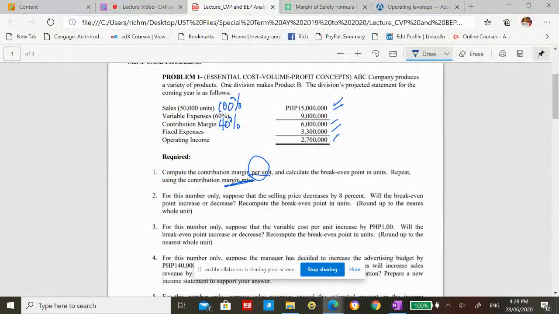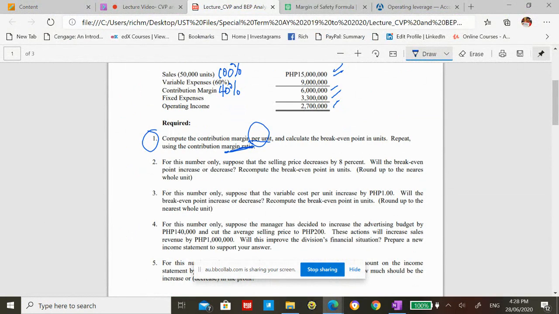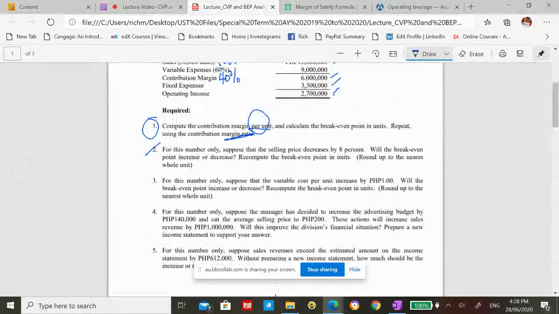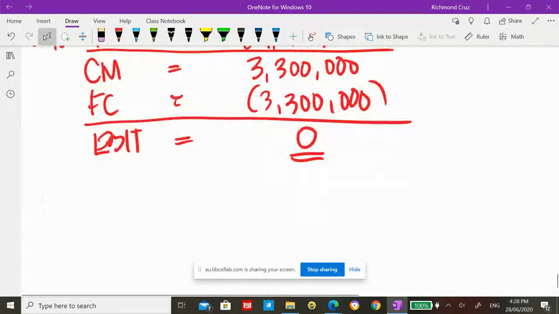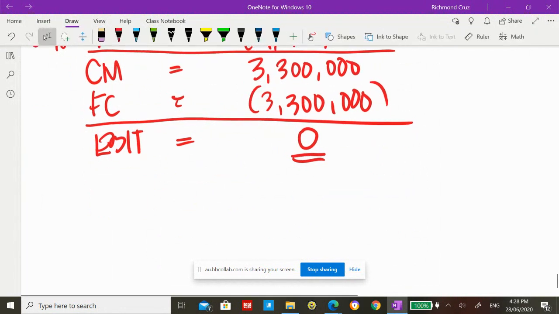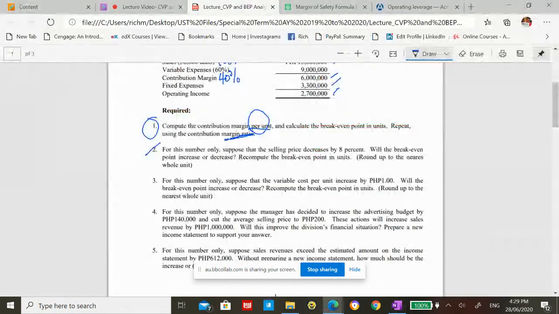So we're done with number 1. In case you have questions, please let me know. Now, let's move on to number 2. Yung 2 and other problems pa aside from number 2, ito yung tinatawag na what-if analysis. Kasi di ba remember, yung CVP analysis natin is very useful for what-if method. So, sagutan natin yung number 2 in our next video lecture.